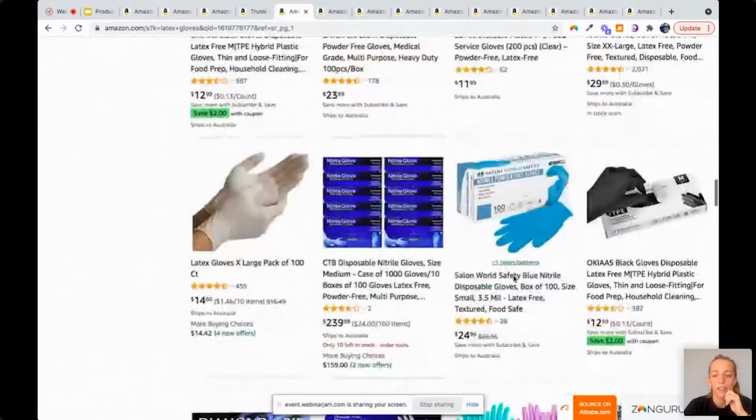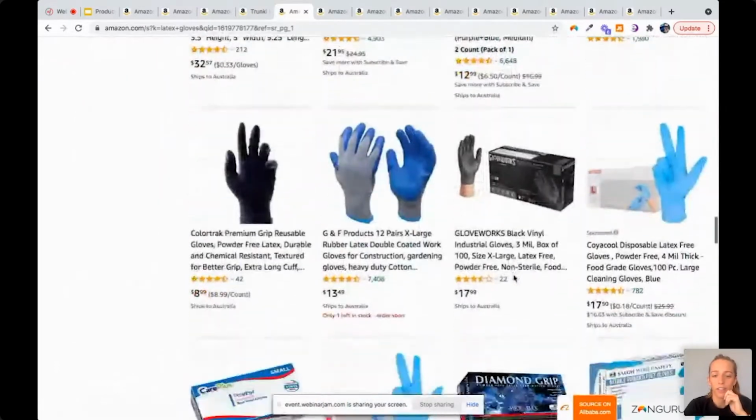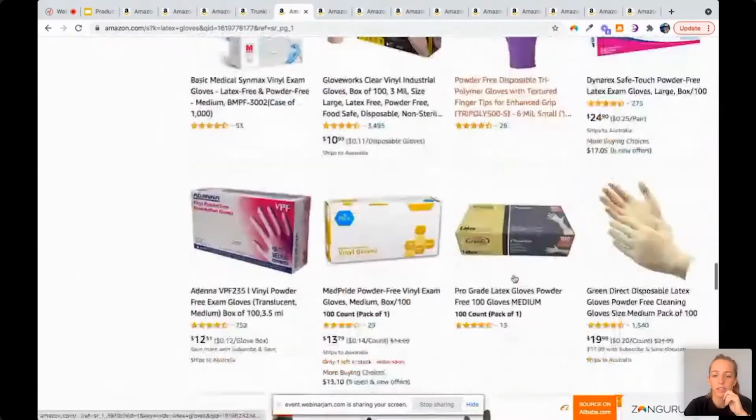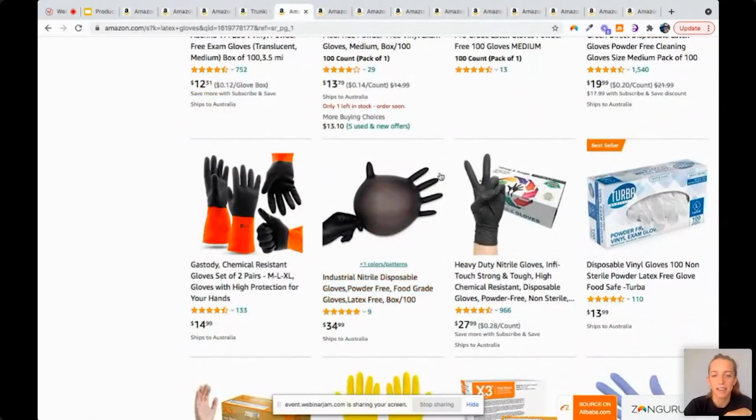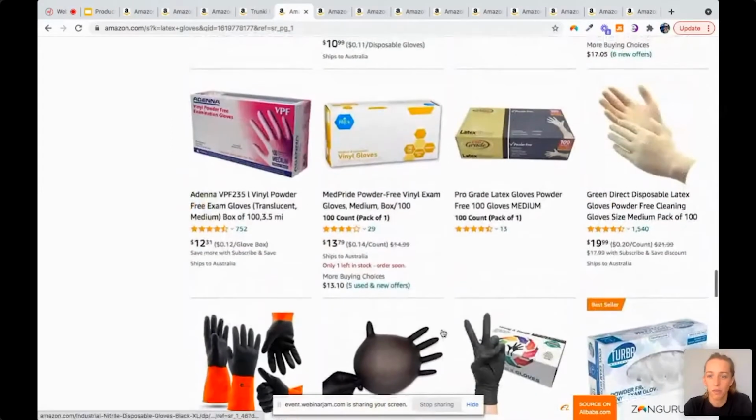What I found quite funny, if you keep on scrolling down, is this one here. We've all seen, I'm sure, I know I did as a kid, blown up a glove, tied it up and played around with it and then popped it. So they completely stand out. And what's interesting about this is they're $34.99. So firstly, even the one next to it, they are significantly higher. In terms of the ones up here, they're almost double the price.